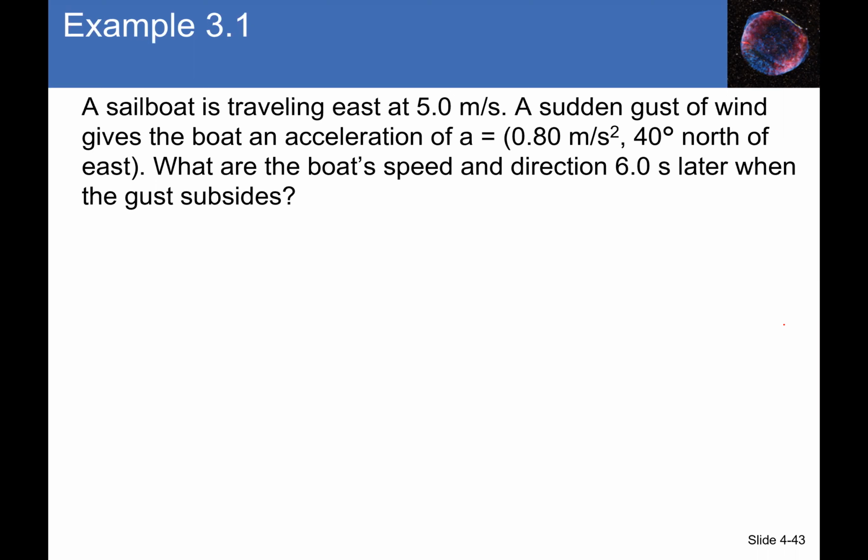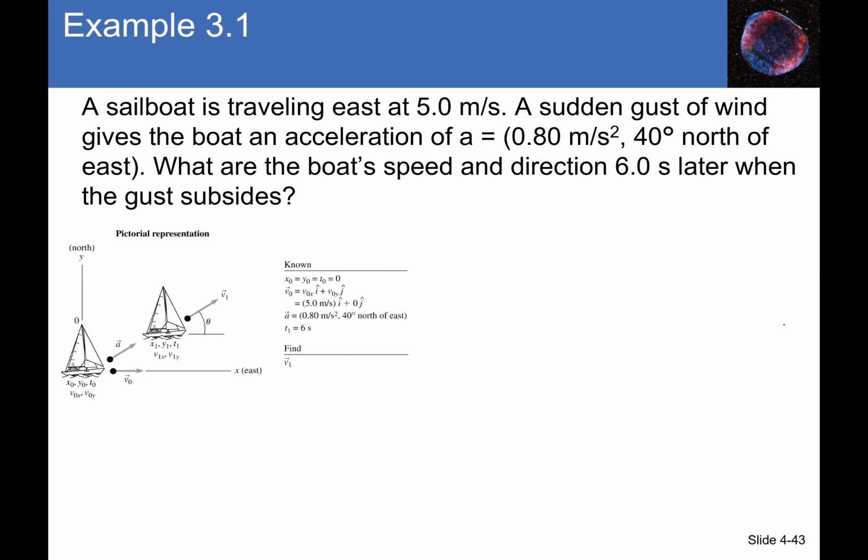All right, let's see what we have. I think I have a nice diagram. There you go. We have a boat that initially, let's say, we place at the origin. So here's the boat initially, and here's the initial position: x initial, y initial. By the way, remember, I can write x initial like this, or sometimes as x1 to indicate x initial. But that just means the initial position. Because it's at the origin at t equals 0, all of the initial position variables, horizontal and vertical, are exactly 0.